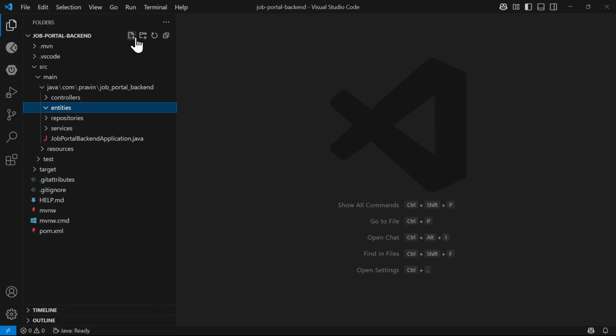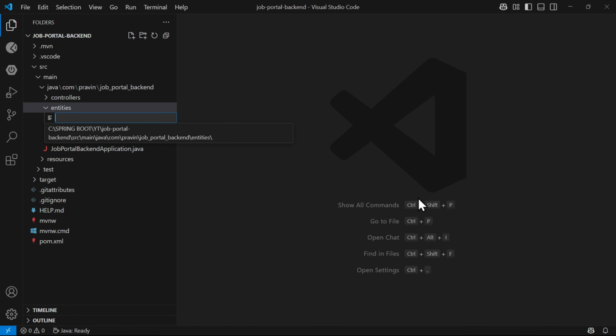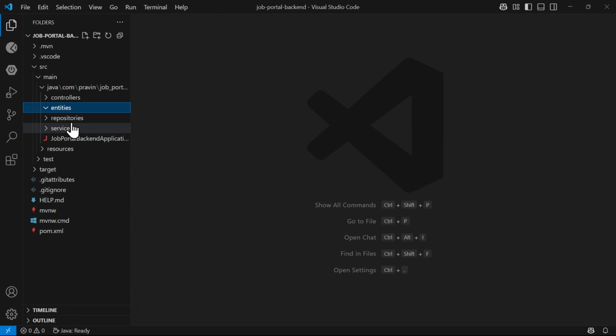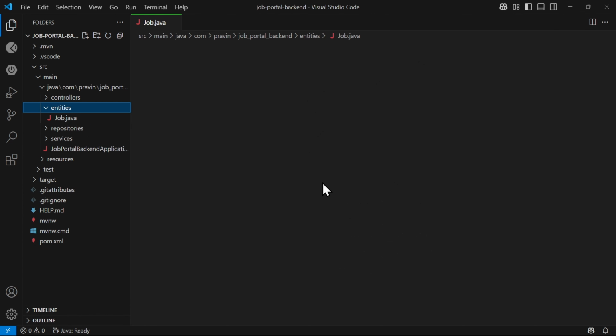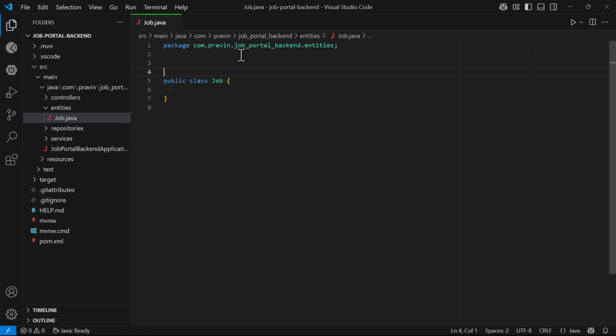Let's make a file here whose name is Job.java. This will be the main entity file, where we will add real-world entities into the software. So, private long id.